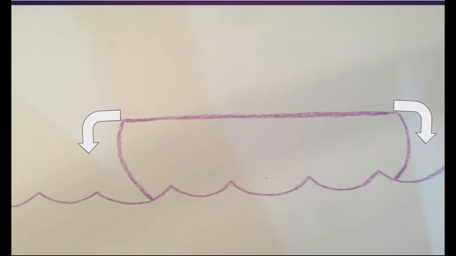Then, boys and girls, we want to draw the sides of our boat. So we're going to start at the top of that horizontal line, and we're going to draw a curved line that kind of comes down. And it stops right there at the top of that wavy line. And we do that to both sides of our boat shape. Now, you notice, now we have our boat. And it looks like it's floating in the water.